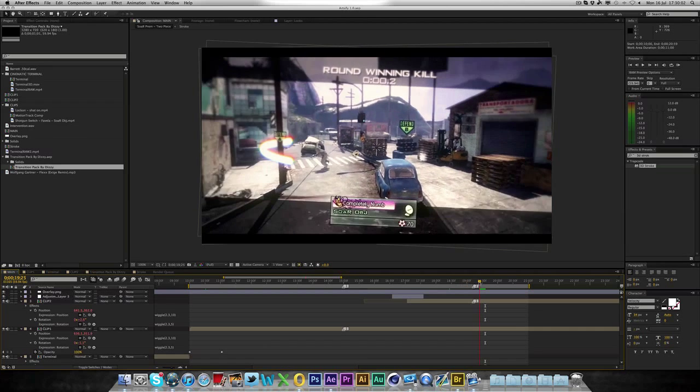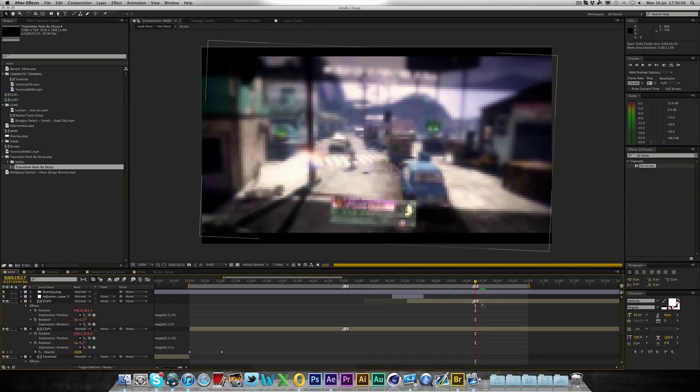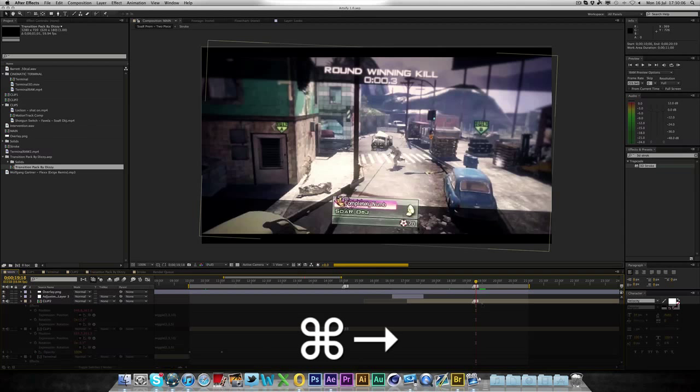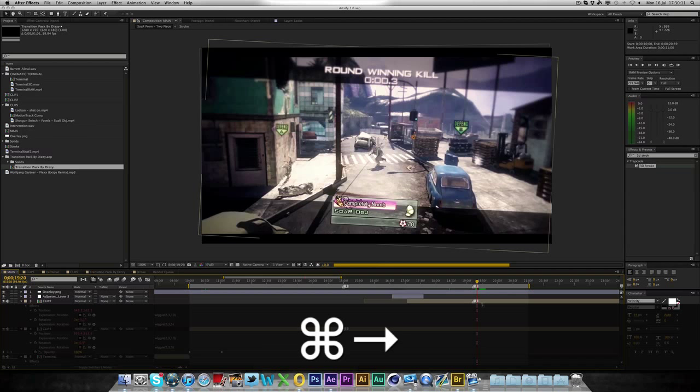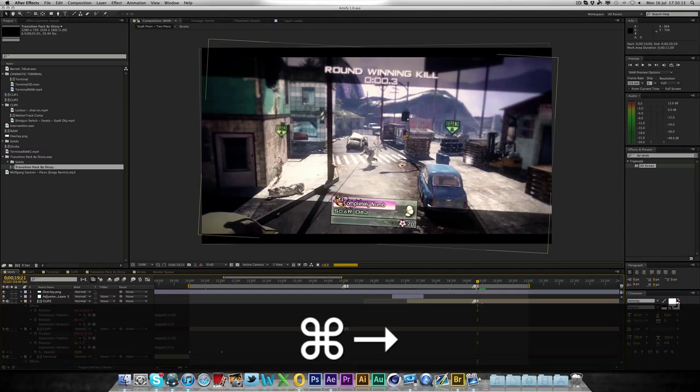So if I play through it here now, you'll see. I'll go back. We'll just buffer a few more frames here. Go through. It's just such an amazing plugin. I really recommend you use it a lot. If you get it, I'm sure you can find some ways of getting it.